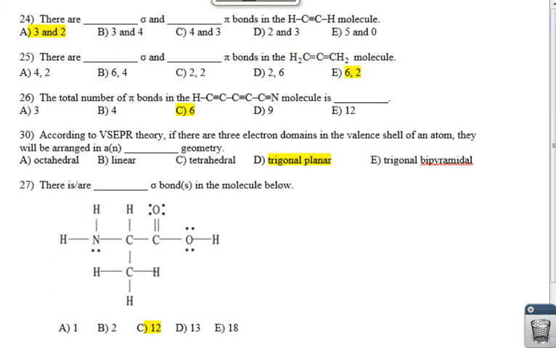This one has a sigma, a sigma, a sigma. And since it's triple bonded, it has 2 pi's. It has 3 sigmas between the hydrogen, the carbon, and the hydrogen. And then 2 pi's because there's a double bond. That first bond between the 2 carbons is a sigma. The others are both pi's.